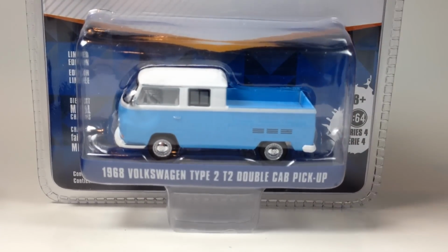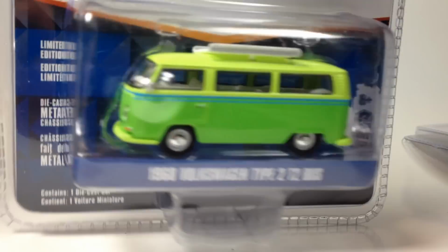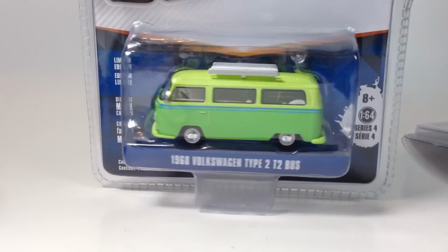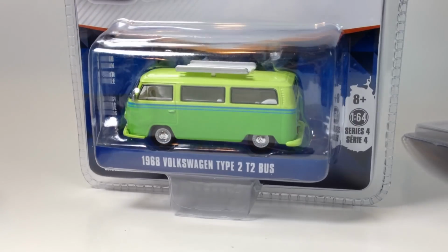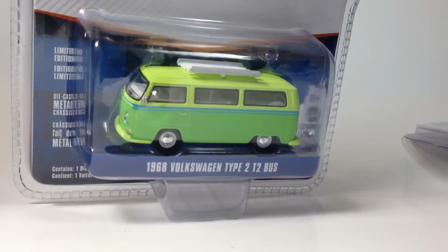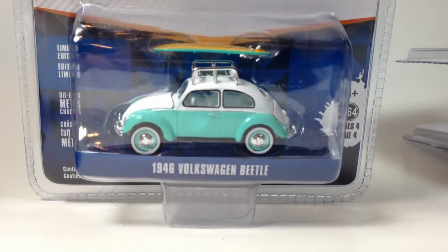Double cab. One thing, if you want to collect Beetles and buses and you want to collect Greenlight, man, there is just a lot to buy. They really talk about re-releasing castings and releasing them in different colorways. I don't even know how many variations of the different Volkswagen buses and stuff there are, but my guess is over 100. There's just a lot. And I do have a ton of them.